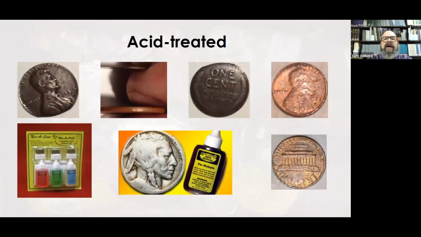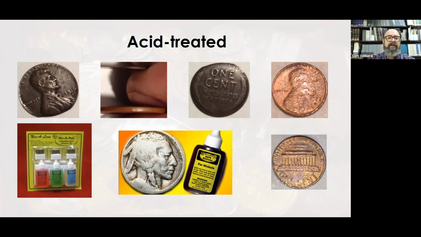So sometimes we'll get people who will send us pictures of coins that are really, really thin and maybe smaller than they should be. A lot of times what happens is you can leave a coin sitting in some kind of caustic solution or acid, and it eats away at the metal. A lot of times people will then spend these coins, and then other people will ask us about them thinking it's got to be an error. It's smaller and a lot of the design is missing. But unfortunately, it's just post-mint damage.